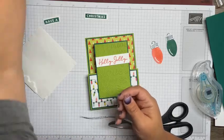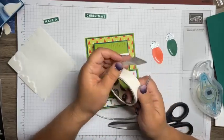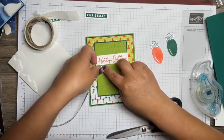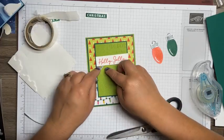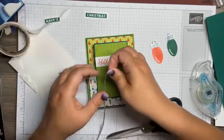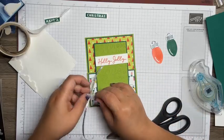Okay, so this is really weird how I did this. All right, I'm going to take a glue dot and I'm going to get my ribbon kind of stuck up underneath here. There we go. Nope, it's not stuck. Where's my glue dot? I think it fell off. All right, let's try that again. There we go. Just going to kind of feed that up there because we don't want that adhesive to show, yet you need something to hold it there.